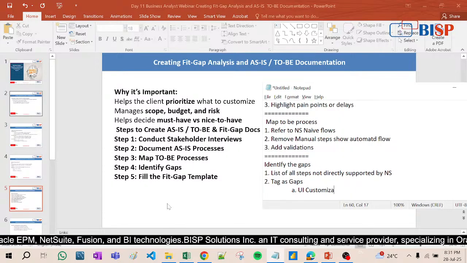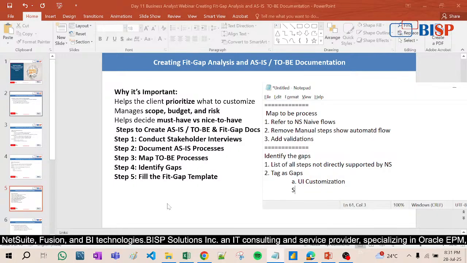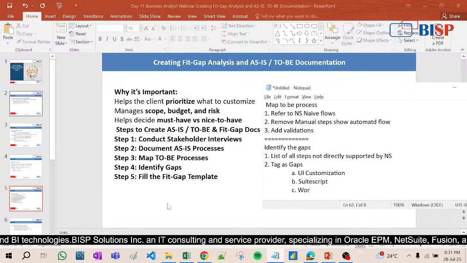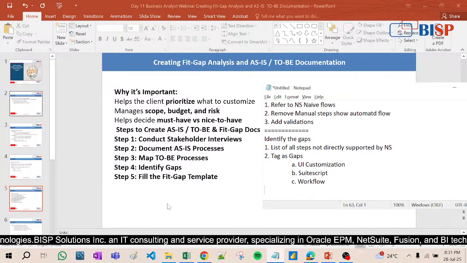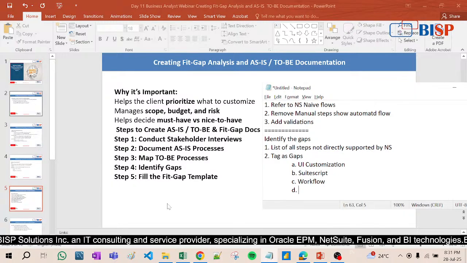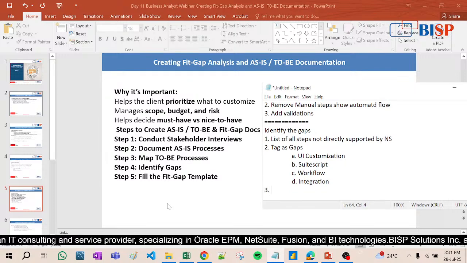UI, suite script, workflow, integration. So this is called identify the gaps. I am identifying the gaps where the suite script is required, where the workflow is required. So this is what we are doing in our process.